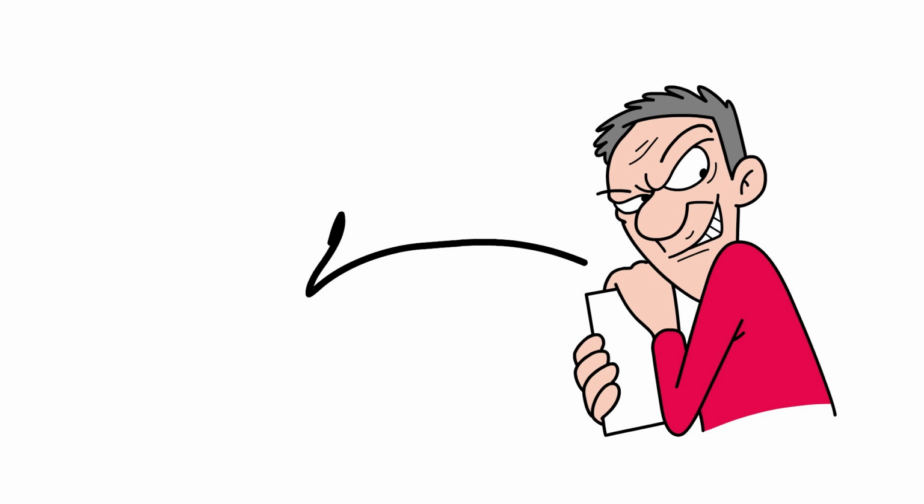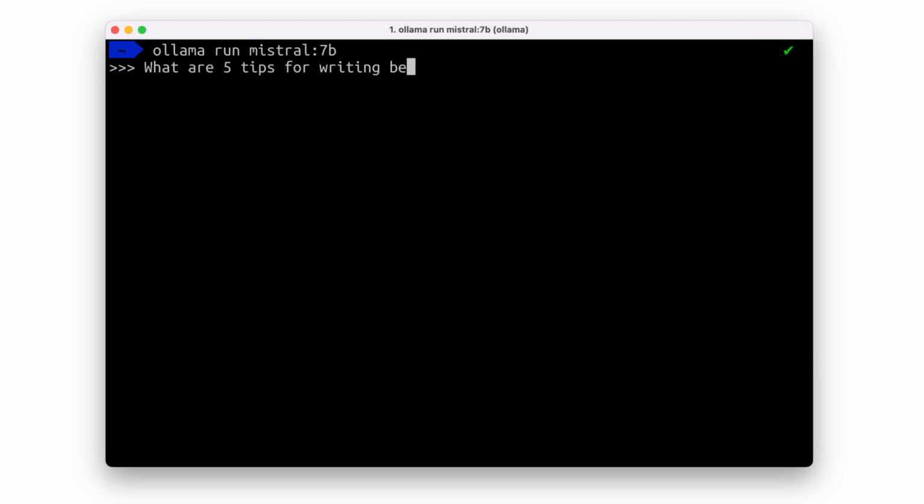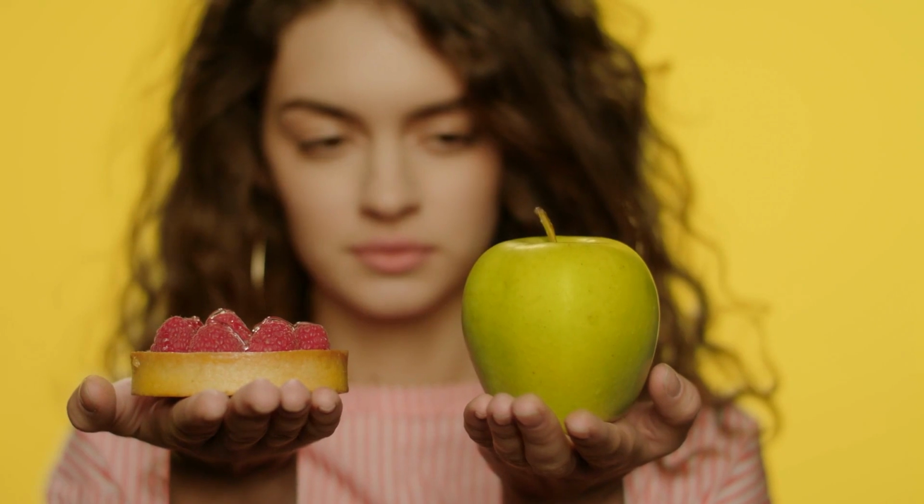What if I told you that there's an AI that outsmarts the free ChatGPT version and it's entirely free and open source? In this video, we'll take a closer look at Mistral AI. I will show you how to run some pretty cool AI models for free and help you decide for yourself if the buzz is justified.